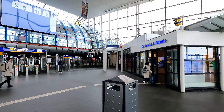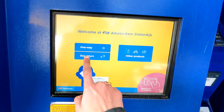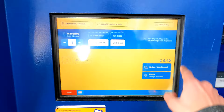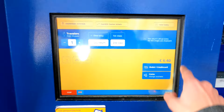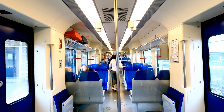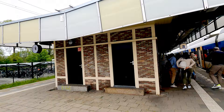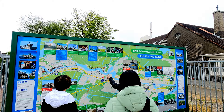Currently we are at Amsterdam Centraal station. This is the main entrance and you can buy train tickets from the OV services and tickets office, or buy tickets from the yellow machines. A round-trip ticket to Zaanse Schans from here costs around 6.4 euros. It takes 12 minutes and 3 stops to reach Zaanse Schans station. You'll find a lot of people heading towards the windmills so you can just follow them. Once out of the station, you'll find a big map of the area showing walking and cycling routes to nearby attractions.